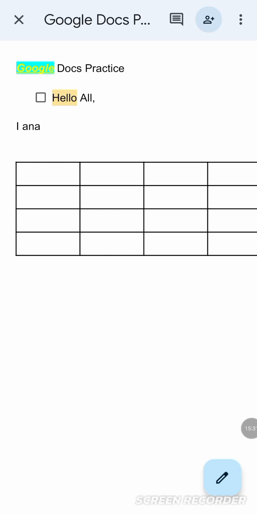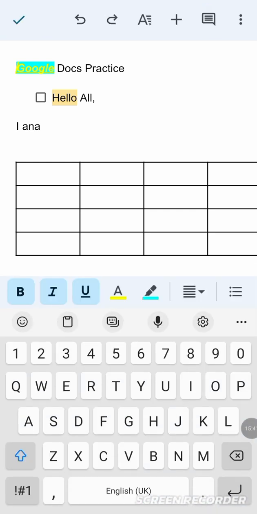It is automatically opened. When I need to edit, as I told you, I need to click this icon looking like a pen. Just click here and all will be easy for me to go ahead. So I believe with all these details, everyone is able to use Google Docs on their own smartphone.